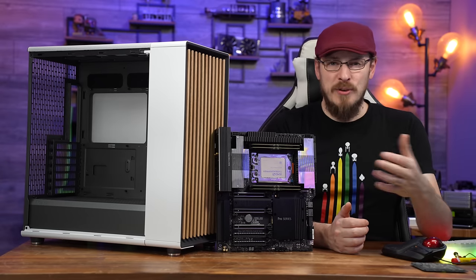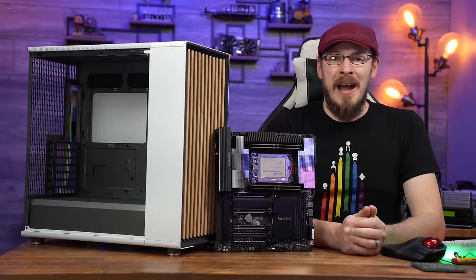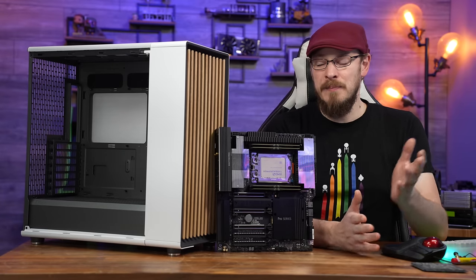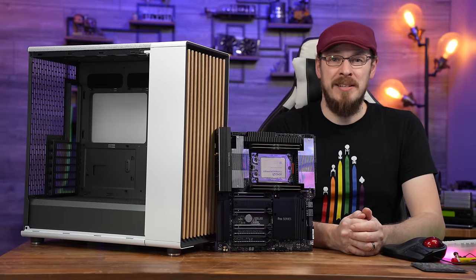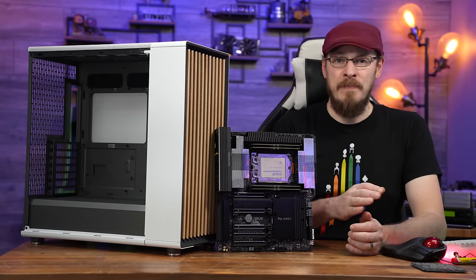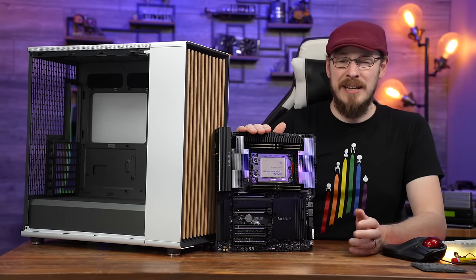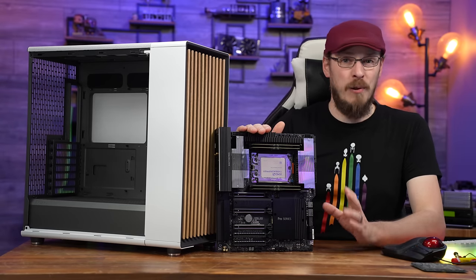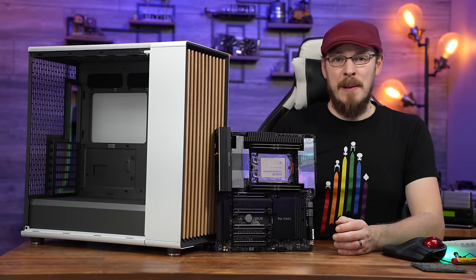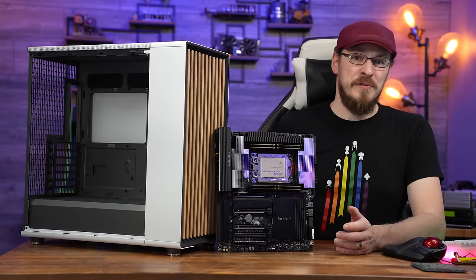If you have an i9-13900K from Intel and you need more PCI Express connectivity, tough luck, go buy an Emerald Rapids workstation. If you have a 7950X powered system from AMD and you want more PCI Express connectivity, tough luck, $1,500 is the cheapest Threadripper option, and that's just for the CPU, not including the $1,200 motherboard and registered ECC DDR5 that you're gonna need to make it all work. While this is a great platform, there needs to be less expensive options that offer some PCI Express connectivity, and I wish this was a bigger focus from the industry.